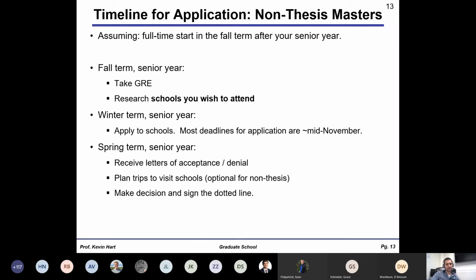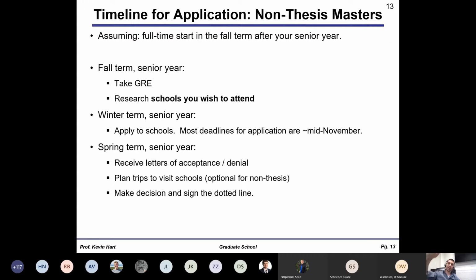But for all three options, you need to consider taking the GRE now. Okay? If you're a senior right now and you want to go to graduate school in the fall of next year, you need to take the GRE right now. Okay? Then, once you've taken the GRE and you get that out of the way, you're going to start applying to schools. Most of your applications, regardless of the school you want to go to, are probably due in like mid-ish November, though I would say plus or minus a month from that is appropriate. So some might be even due beginning of November, which is only a month from now.